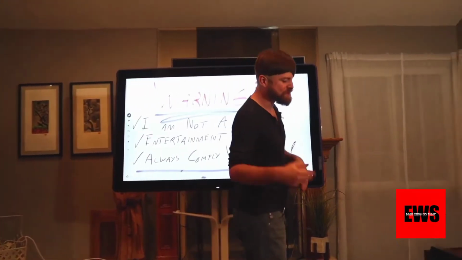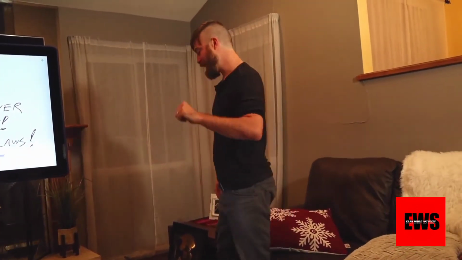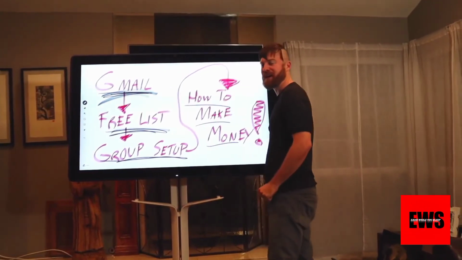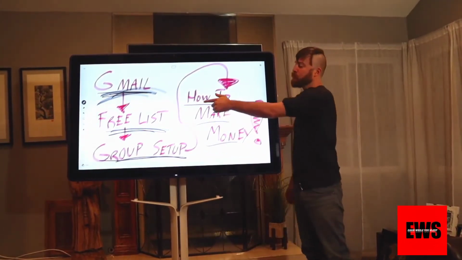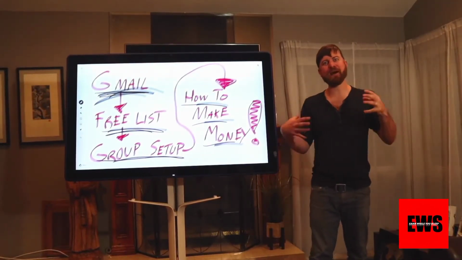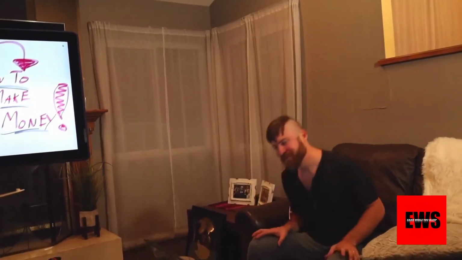So let's get into it on my computer, and I'm going to show you actually how we're going to get a free list, okay? Mail people in Gmail, and we can set up multiple groups, and how to make money. How much would you like that? How awesome would that be? Let me show you exactly how this works right now.